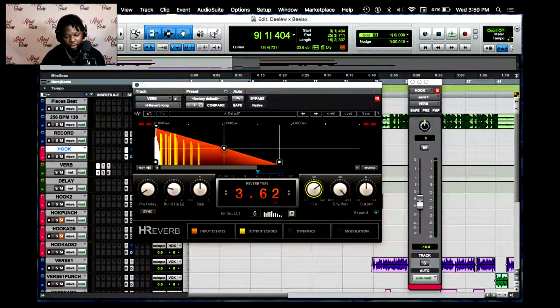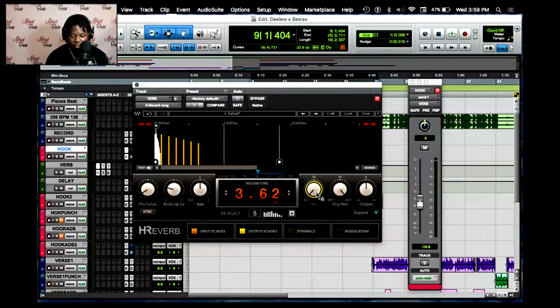Let's hear it. Let's see if we turn early reflections all the way down on the reverb, right? Remember, early reflections are the first reflections that you hear after the initial signal, right? So it's not too far from a pre-delay, right? Because your pre-delay allows you to see how quickly the reverb starts after the triggering sound. Like when does it kick in?